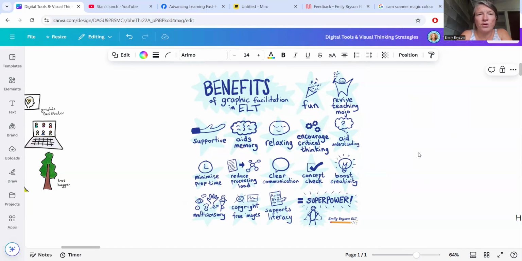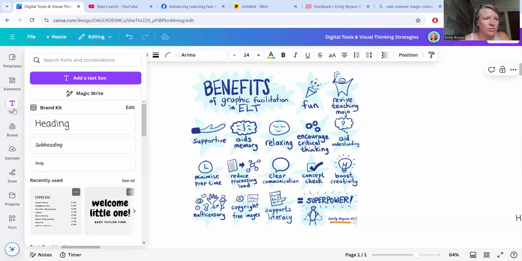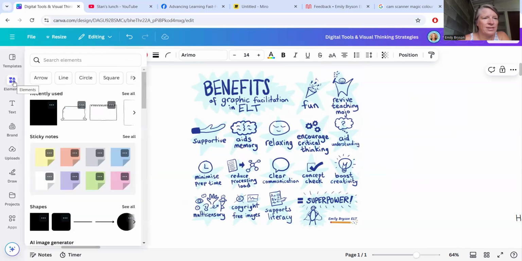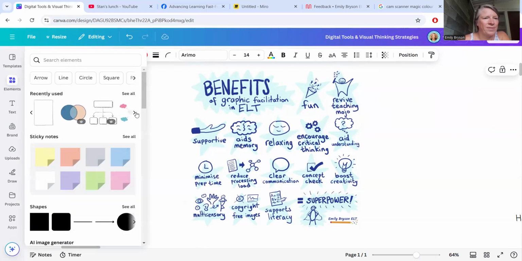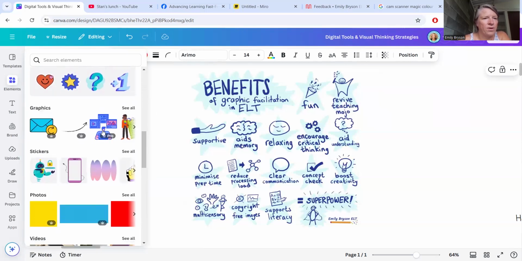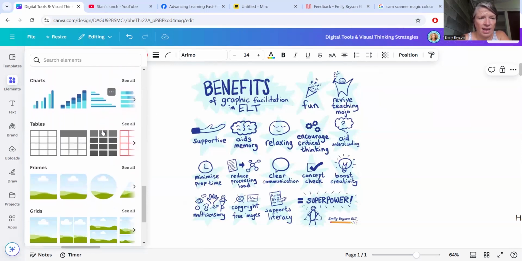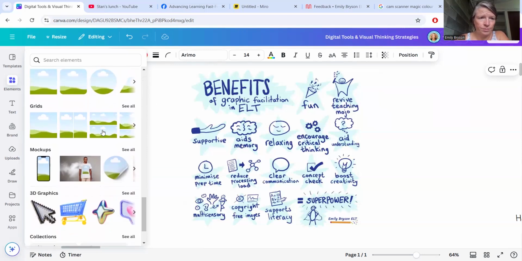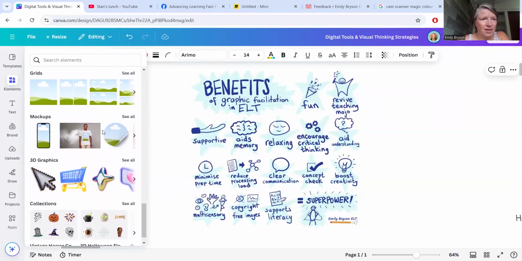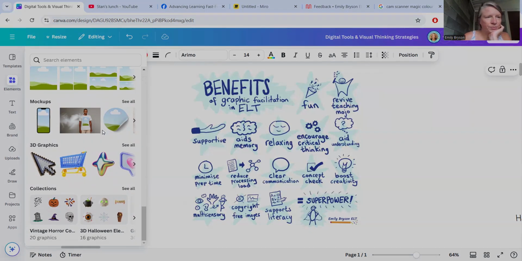You can either hand draw them or you can create them. For example, this is the Canva whiteboard, and you can add your own text. You can add elements such as, for example, these containers and mind maps, some sticky notes. You can add pictures, icons, photographs, videos. So if you're not familiar with Canva, it's a free tool. You can pay to upgrade it. I love it. You can do so many things with it. Presentations, Instagram Reels, videos, create your own infographics, etc.